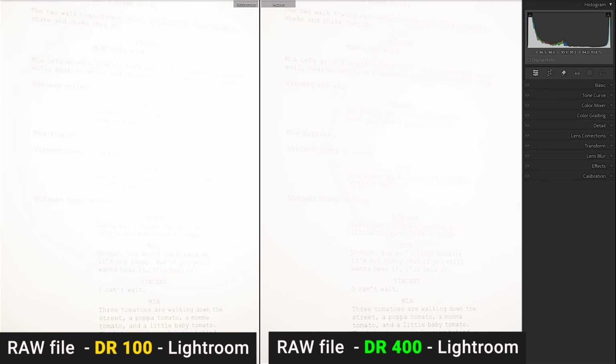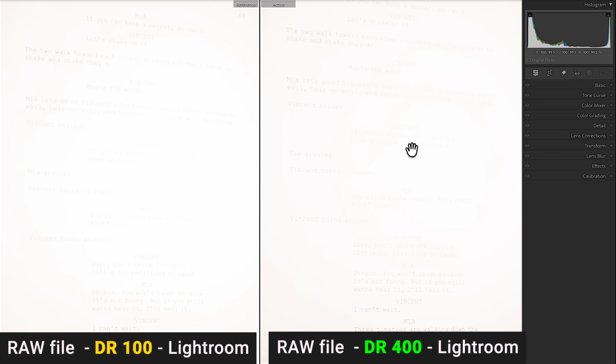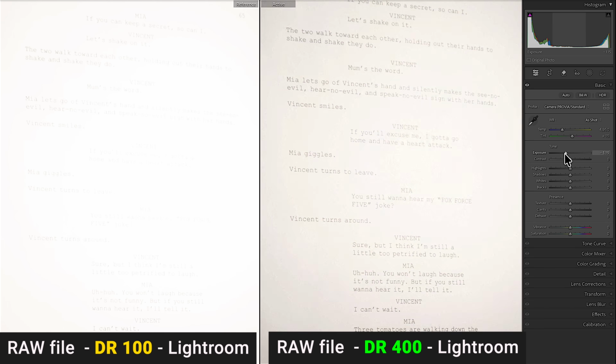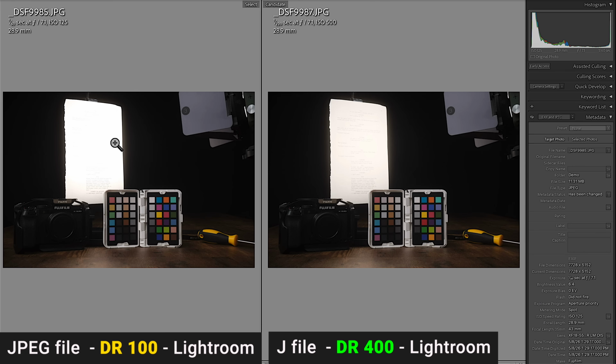But it's not. The data is still there in your raw file. And what's happening is that Lightroom's automatic compensation is just pushing it right back to where it would have been had it been at DR100 in the first place. Watch this. I'll go to my DR400 raw file right here, and I'll pull down my exposure slider by 2 stops on the DR400 raw file. And you can see that it's been there the whole time. There is detail, there is texture. It's just been that Lightroom has been hiding it under its own automatic exposure lift.